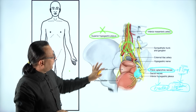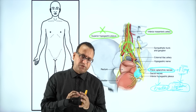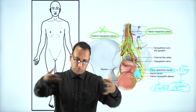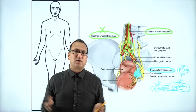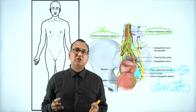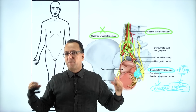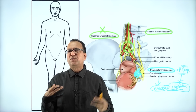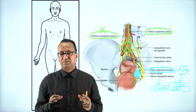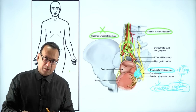If you read APR, the examiner will tell you that you have to be careful while you are going through the avascular plane, because obviously you are a surgeon, you have to follow the avascular plane to remove the rectum, and in that process, the ligation of arteries like inferior mesenteric or middle rectal should be in such a way that you are not damaging the nerves. I hope this much should suffice our requirements.